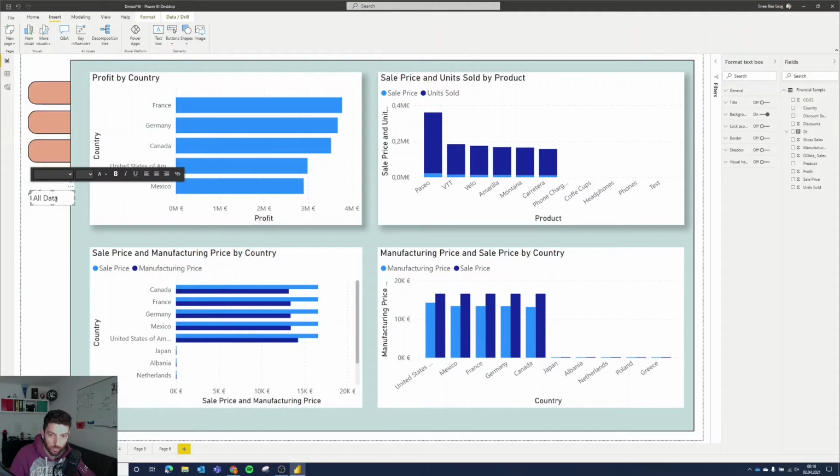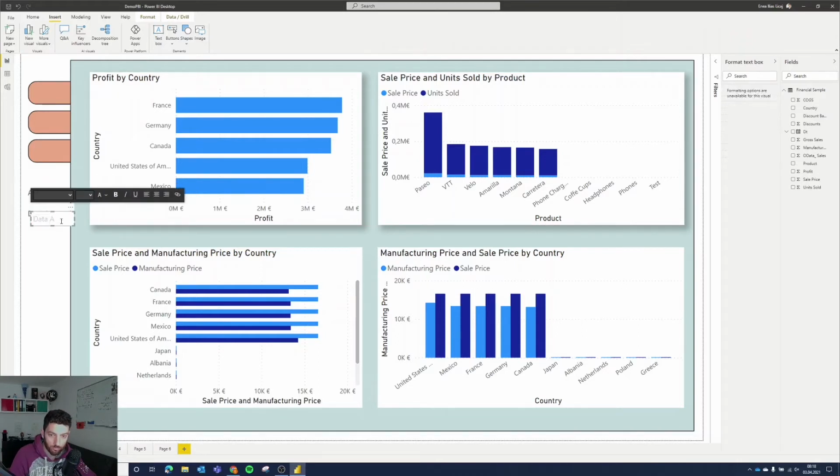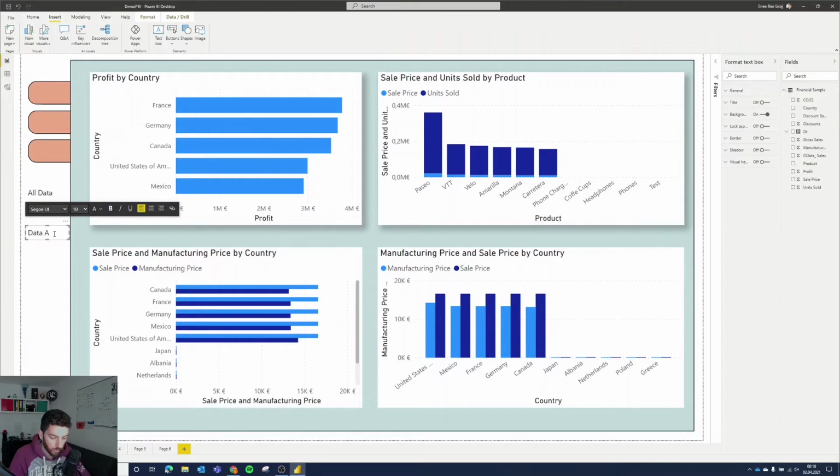Let's copy and paste that. I will have here data A and then the third one will say data B. So I will bring this in here, this one as well, and this one also.